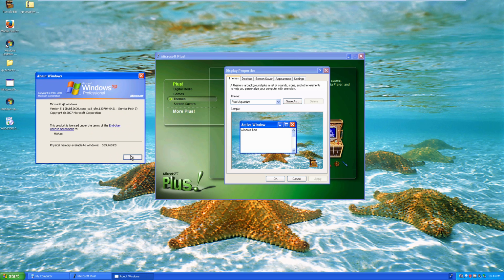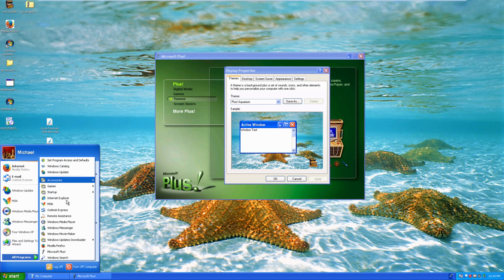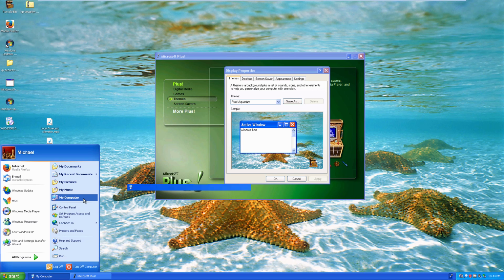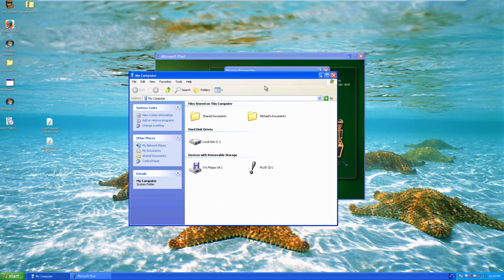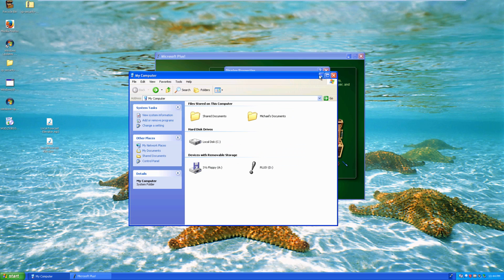I guess not one for actually running programs, but go in here. It sounds like one for opening folders. Let's open up My Computer and go into the C drive. I guess that's all the same. These are all the same sounds. But yeah, that was kind of weird.